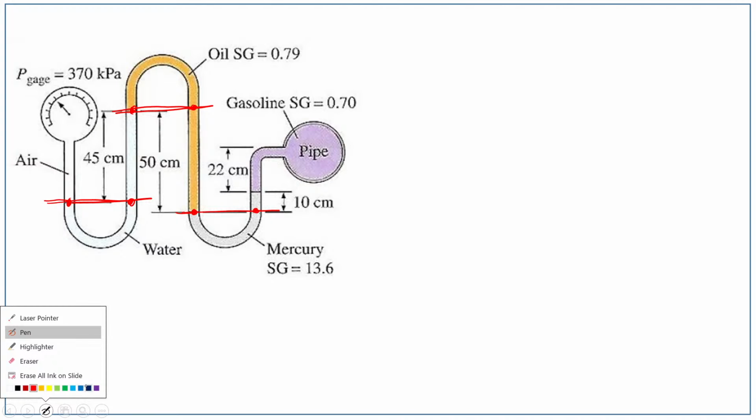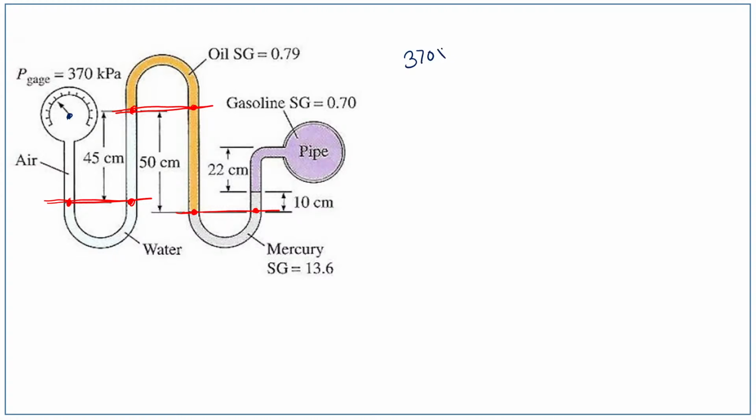Okay, I'll use another color. So we can go from this point up to the pipe. At this point pressure is 370 kilopascal, that is given. So this we can write as 370 into 10 raised to 3. Then from this point we are moving in downward direction, but we can see this is air, and air does not have that much density. We can see density of water is 1000 while density of air is 1.2. So whatever the pressure generated because of this height of air, that we can neglect. You can find that out also, but you can neglect it.